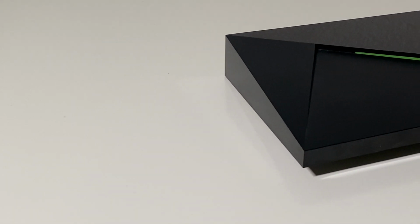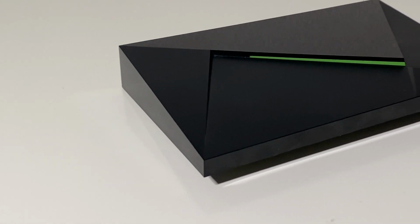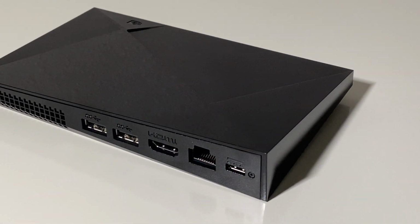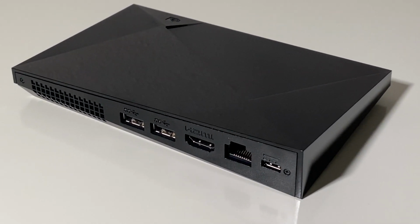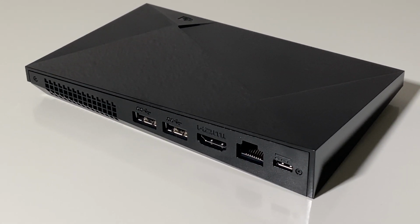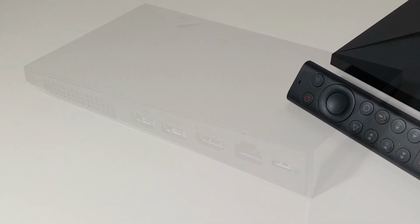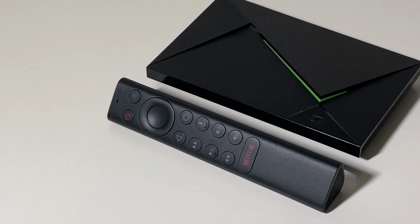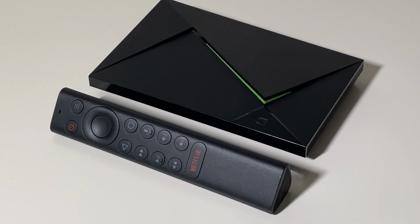Next up is a device that's pretty much gone unchanged for a few years now. It's the NVIDIA Shield TV Pro. Now, these Android TV powered devices have been a crowd favorite ever since they first launched back in 2015. Since then, we've seen a couple of updates, including slightly updated internal hardware, new form factors, and improved feature support. And despite the lack of major hardware revisions lately, the Shield TV line remains one of the best and most capable streaming options available.